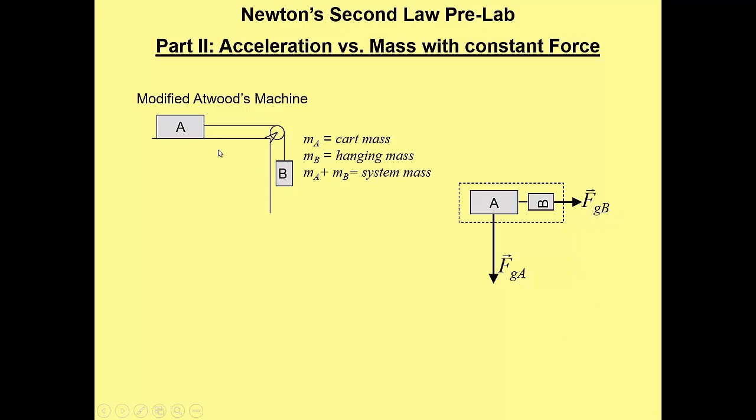Now, cart A is being supported by the track, so that would be a normal force. And the normal force and F_G,A are going to balance, and I know that because A is going to move horizontally, it's not going to move vertically, which means it's not accelerating vertically, right? If we use our new terminology. And this is basically Newton's first law. If there's no acceleration, the forces have to balance. The net force has to be zero. But this is just vertically, okay? So these two cancel out.